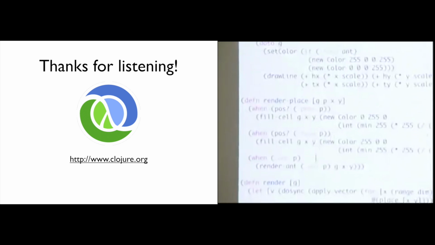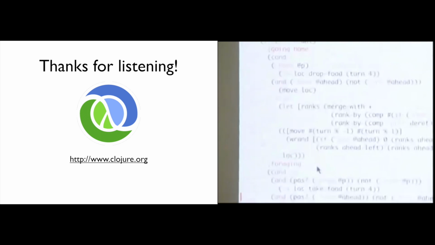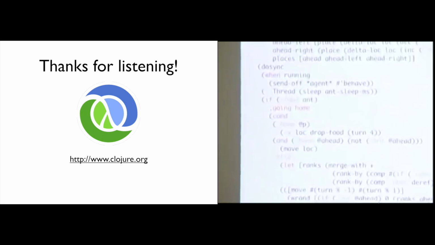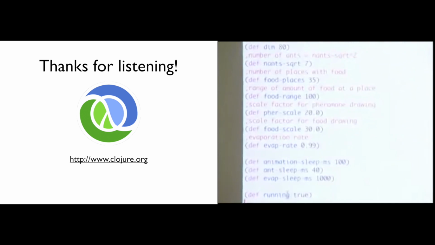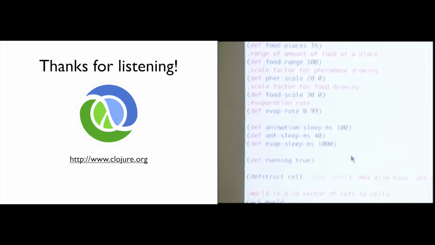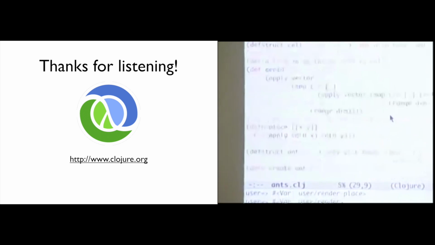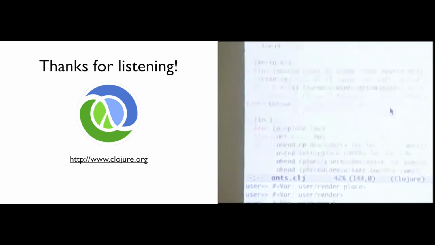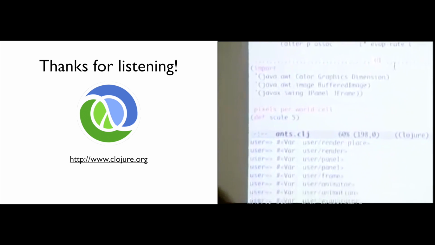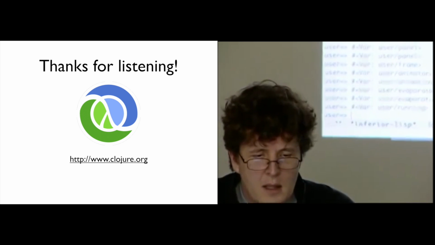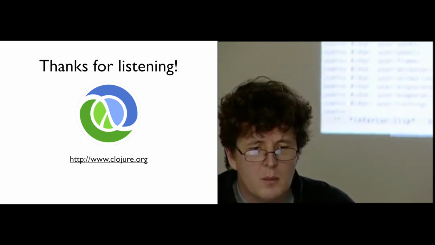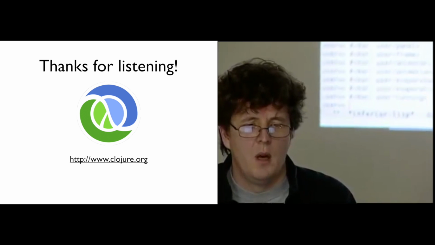We already defined the behavior for the ant agents, a bunch of those. So now we've seen this run. We just want to go check up here. Running is true. I don't know if I ever did this, but make sure we did. Chances are good I forgot to evaluate something, so I may want to load this file. But I'm not going to, and we'll see what happens. So we can look now at those lines I told you to ignore. I'm sorry I'm scrolling so much. Okay, now we're inside behave. Oh, wait.